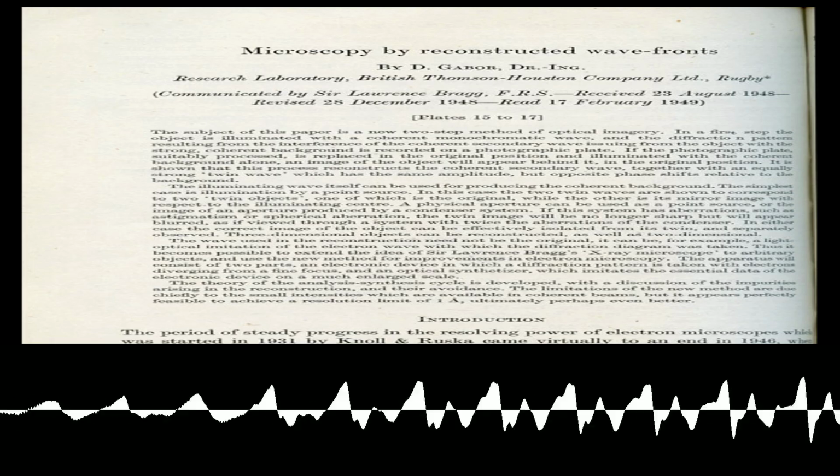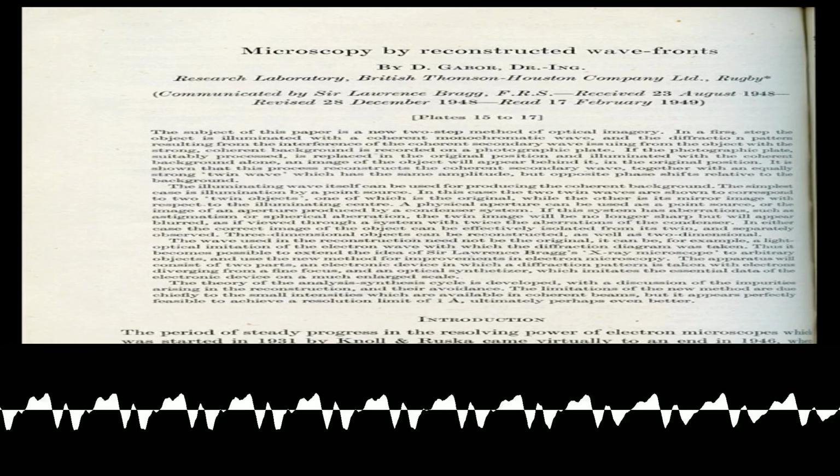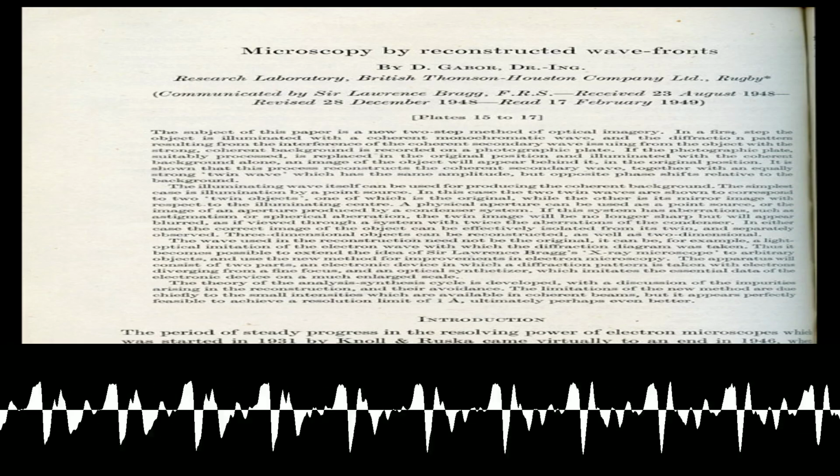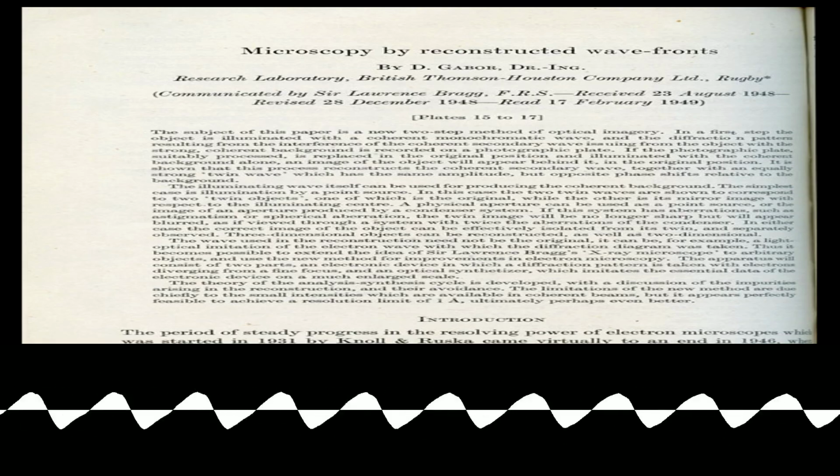A key observation he makes is that the reconstructed images exhibit three-dimensionality, a significant advantage over conventional microscopy. He acknowledges that the reconstructed images can suffer from imperfections, such as the presence of the conjugate image and speckle noise, but argues that these imperfections do not invalidate the fundamental principle. The evidence presented is primarily qualitative, consisting of photographs of reconstructed images; a quantitative analysis of the image quality, such as a measurement of the achievable resolution, is absent.